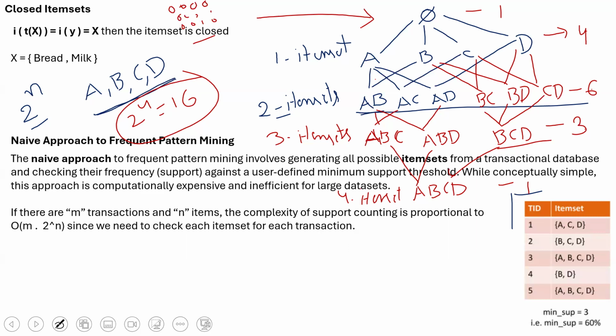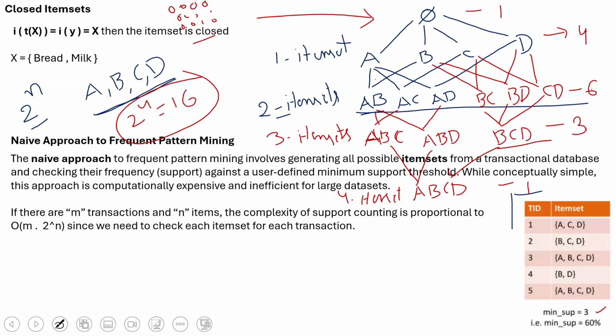Right, now going back to the problem. The first step, as I told you, is to create the possible combinations, right? The second step is to calculate the support of each item set. We calculate the support of each item set and see if the support of that item set is greater than the minimum support or not. What is the minimum support given here? Which is 3. Now we have to calculate the support of each item set and make sure whether that is greater than 3 or not. If that is greater than 3, that item set is of our interest. Okay, now go back there.